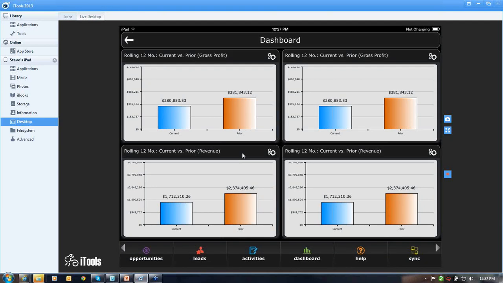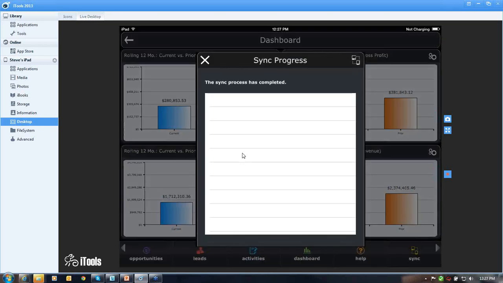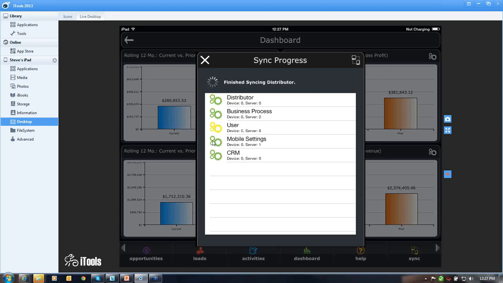We talked about dashboards, and the last thing is this sync. So I worked on CRM, I've added a lot of stuff, changed stuff. Maybe I did a lot of stuff in CRM and now I'm just pulling up my iPad. If I want them to sync, I just hit the sync button, hit the go button, and it starts going through and looks for changes both in CRM and on my iPad. It takes about a minute to run, and then your iPad and CRM match.